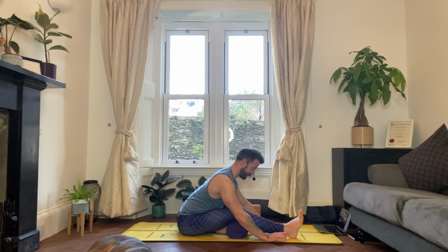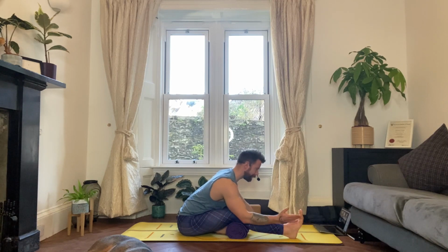Without moving necessarily, draw the right sit bone back and endeavor to stick your butt out. So I think we've not done any cat exercises or anything yet, so that amount of movement isn't going to be vast yet. We'll get there.